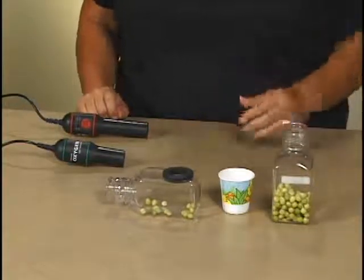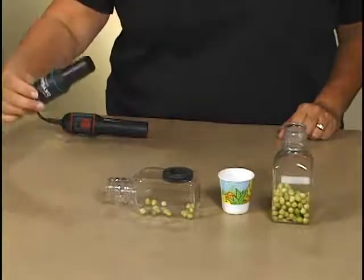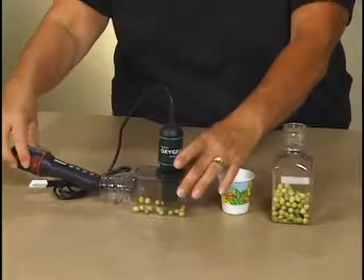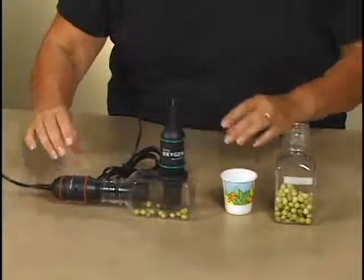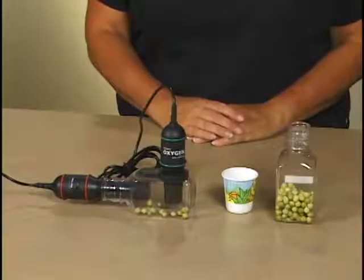Now, this is a biochamber 250 that allows you to use both the CO2 and the O2 sensors at the same time. I'm going to put the oxygen gas sensor into the top of the biochamber and the CO2 gas sensor into the neck of the biochamber. Carbon dioxide gas is heavy and will lay down towards the bottom of the vessel. This orientation will allow you to pick up the CO2 earlier.